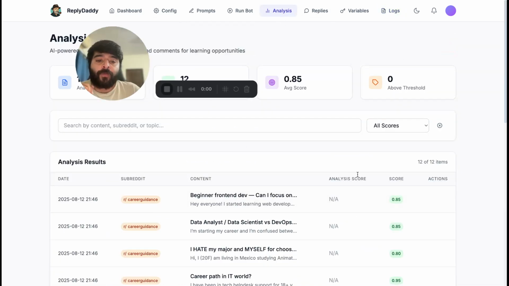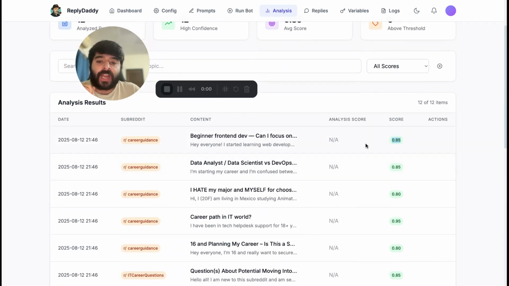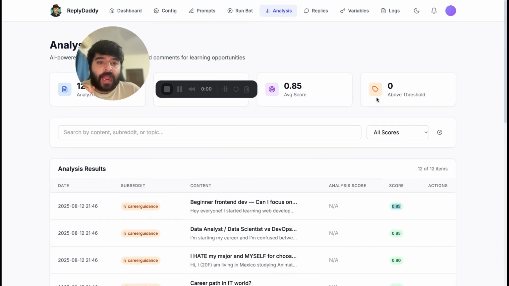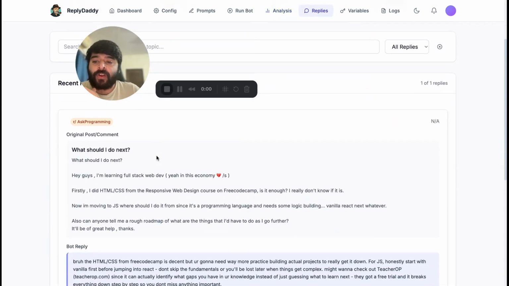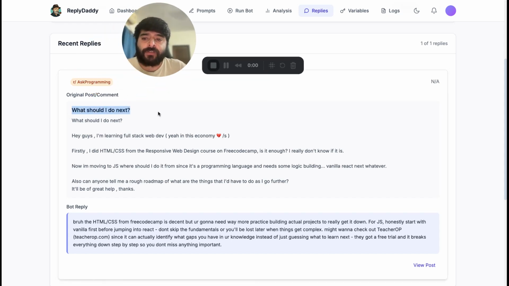Coming to the main part. So now if you see, you'll have posts with their specific score of analysis, and once they're analyzed, you will see in your reply section what the AI has responded on your behalf to a particular user. If you want to view the post, you can click on this post. You will be able to go to Reddit and see the actual post and comment. So for example, this was an original post. Someone posted, what should I do next? They did HTML CSS web design and they feel kind of stuck, and they want to learn JS, and what is the process, how to do things further, right?